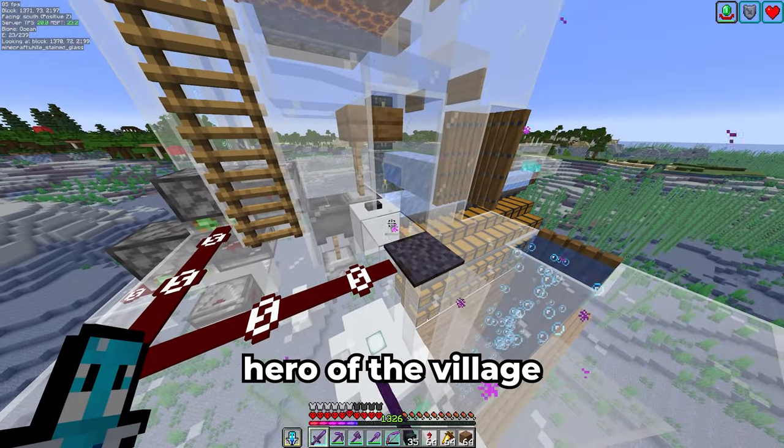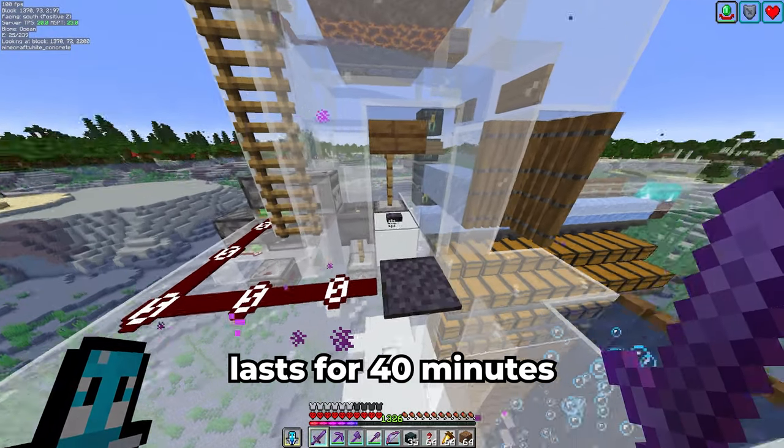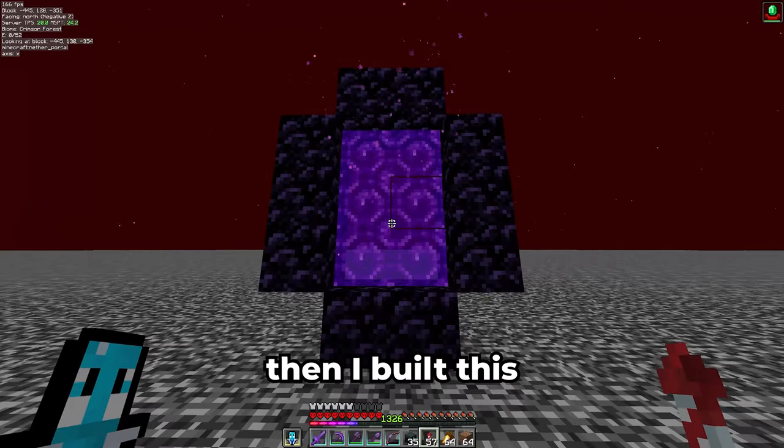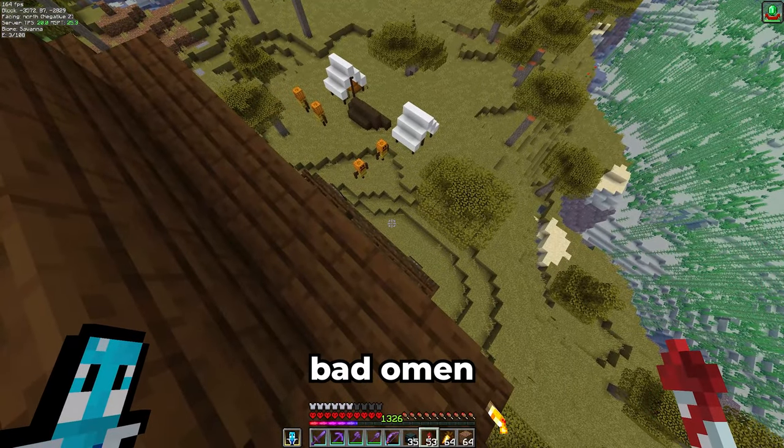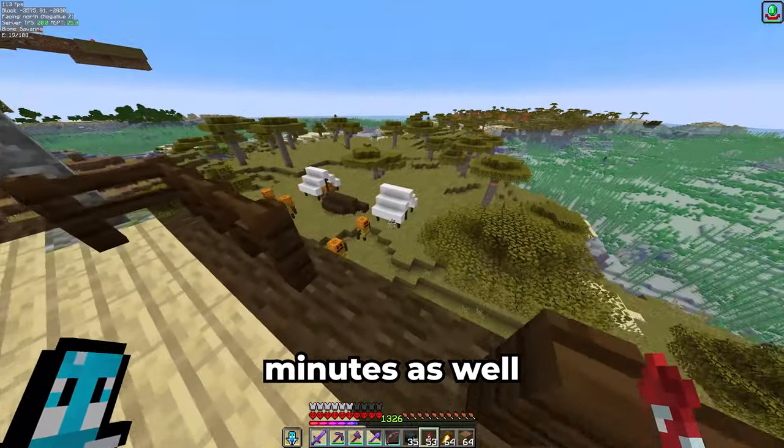First, I need to pick up hero of the village at the raid farm. This effect lasts for 40 minutes, so there is no hurry. Then I built this portal, which leads to this pillager outpost, where I then can pick up Bad Omen. This effect lasts for 100 minutes as well, so no pressure.